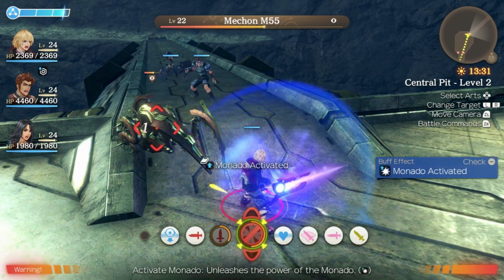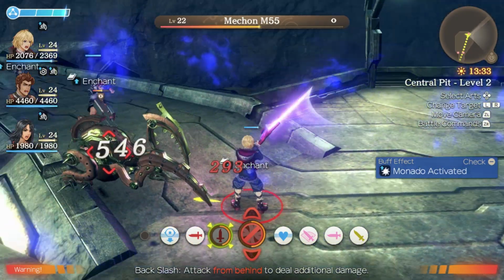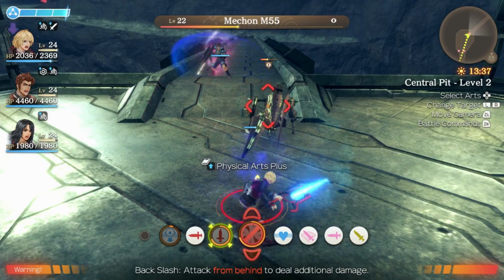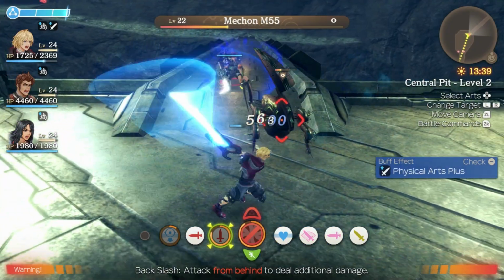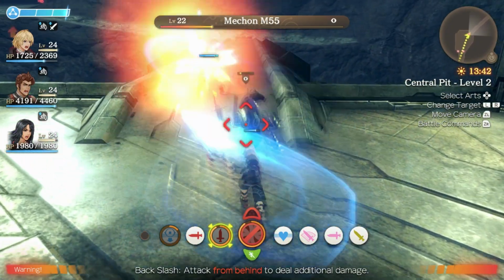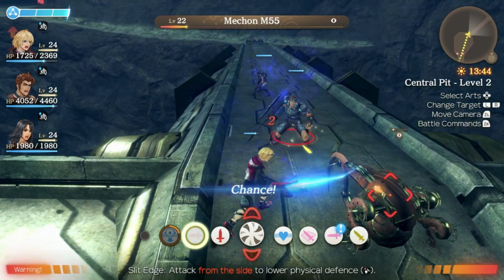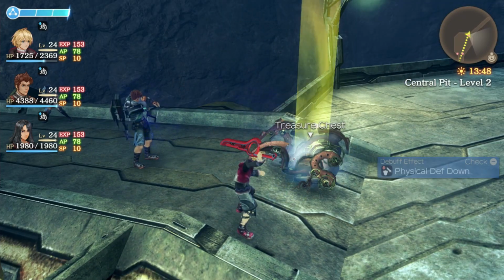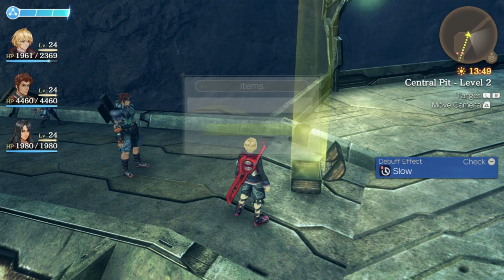Okay, let me go ahead and use enchant here, just so everybody else can do some damage. I'm gonna use Shadow Eye. Okay. Shulk just screams in pain. Okay. Bye-bye! There we go. Now give me that freaking chest.